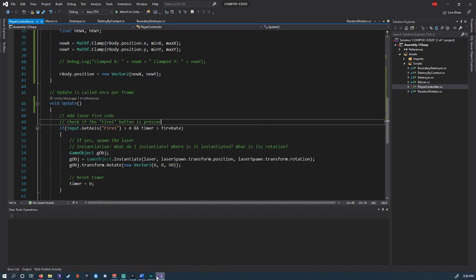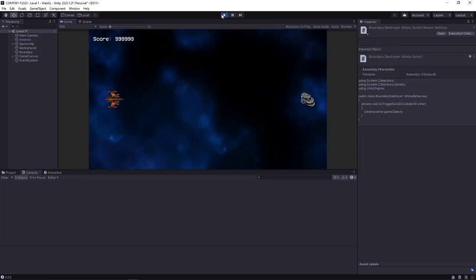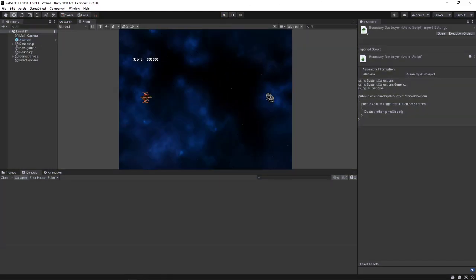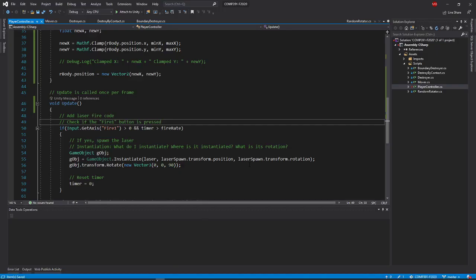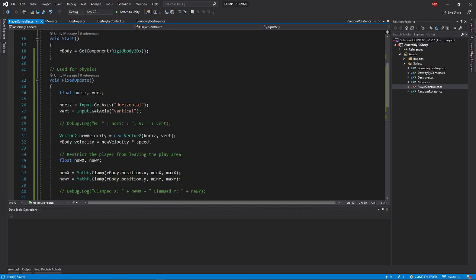Okay, so if we save it and we play it, we're going to notice absolutely zero difference, but it's still proper procedure. It's still important to make sure you get it correct. Okay, and that's pretty much it. So that's the first video that I wanted to cover with you guys, which was just simple code refactoring, making our code a little bit nicer. We can even go back into this even further, but I think for now, the few things that we discussed in this video are a good way to get you guys started fixing up your code in your own respective projects. Hopefully you guys can build off of this so that you can make some really, really cool levels in the future here.